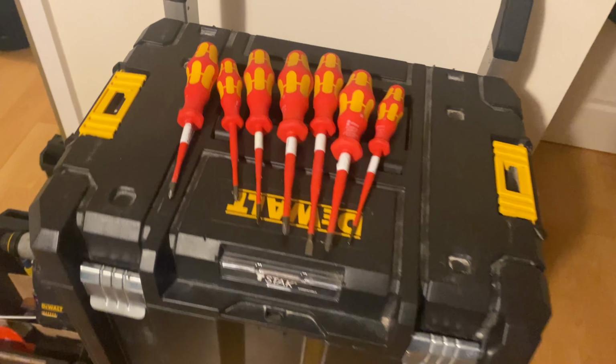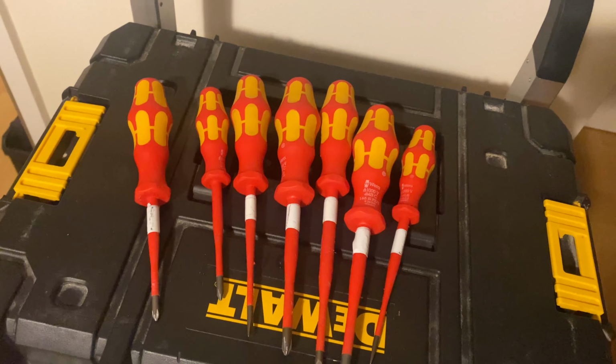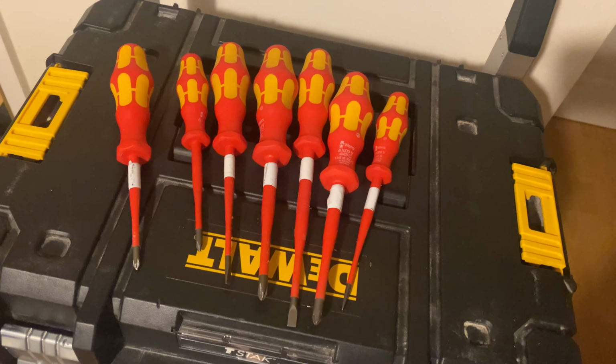Mine were from Amazon. They cost me £35, which is about $47. And yes, it doesn't really matter what screwdriver set you have too much, as long as they're insulated. But I just got these ones and I'm really a big fan of them. I'll move on to the next tool now.